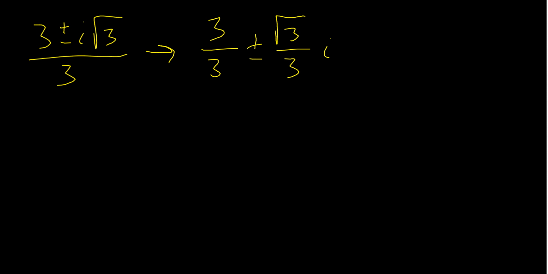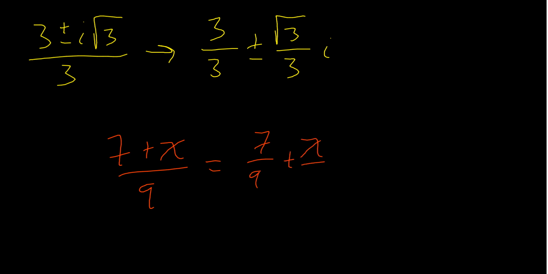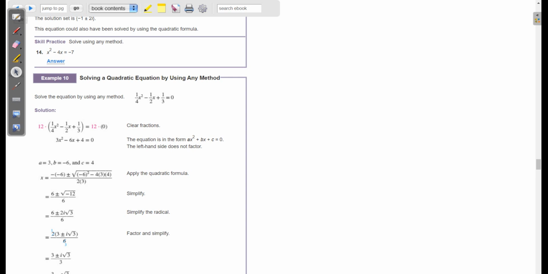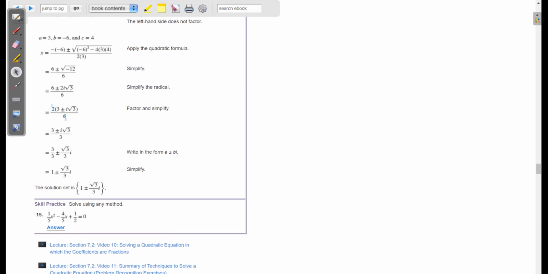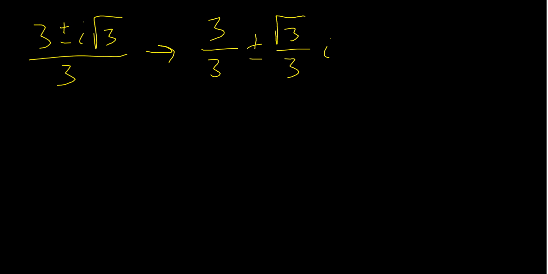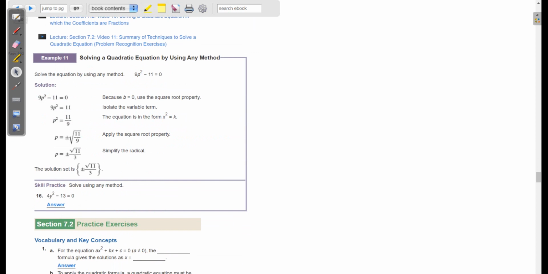We've seen stuff like that before, right? If we had 7 plus x over 9, we know that's the same thing as saying 7 over 9 plus x over 9, and that's all I did there. Again, I'm not necessarily sure how the textbook wants it, but those are the two ways, and let's just see what the textbook has here. Yeah, we do indeed fix it up and reduce it. So yeah, I'm glad I did go over that. And then the last one, and this winds down probably the longest lecture we've had in this course.